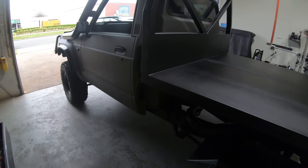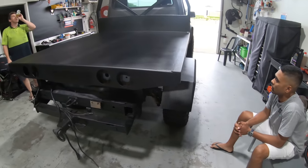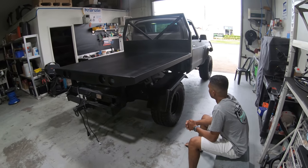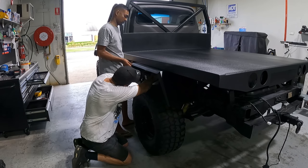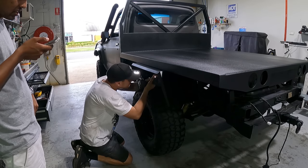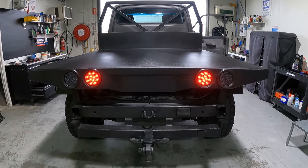The tray is bolted down. It looks unreal. Where's your beer? There it is. It honestly looks unreal. I'm literally blown away with how good it looks. It's crazy how much a colour can change something, but we're about to screw the mud guards up. Very delicate process after some fresh paint. Yeah, that's sick. With the number plate light, that looks sick. That's fat.